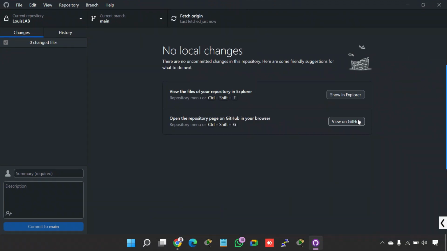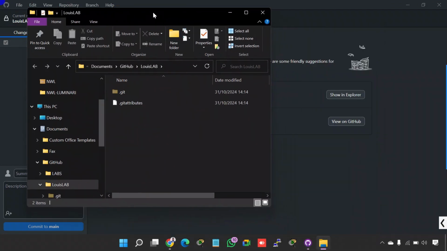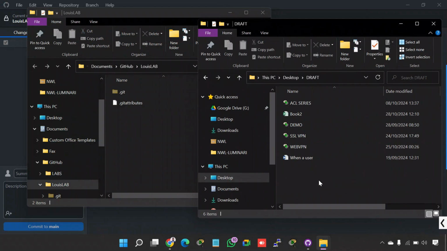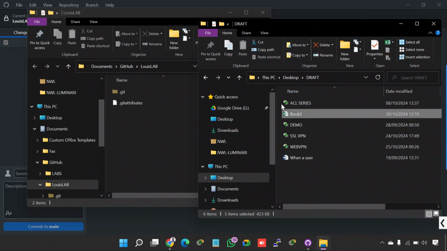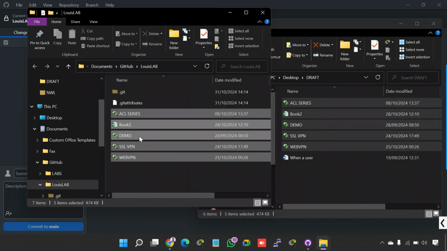For example, this is my Explorer, the path directory, and I want to copy some files onto this. Some of these folders. Let me copy this onto my path.